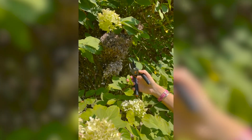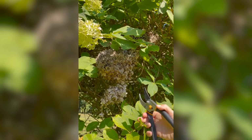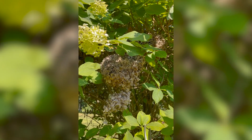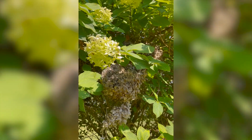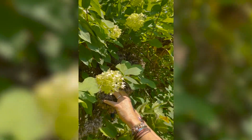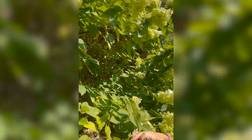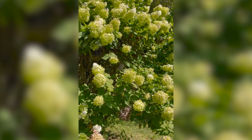Now, it's not the best idea to keep these on the plant. It's a good idea to deadhead them off, maybe even in spring, because it frees up some space and you won't have any fungal issues because of them, but we can't always get to those tasks. So even if you don't get a chance to deadhead off last season's blooms, you're still going to wind up getting some beautiful blooms on your hydrangea plant. So don't sweat it if you can't get to it.